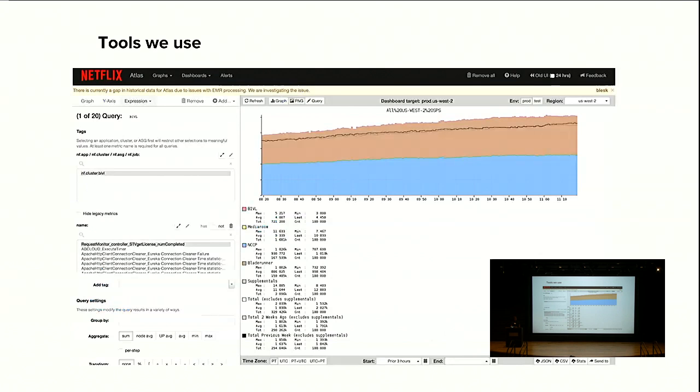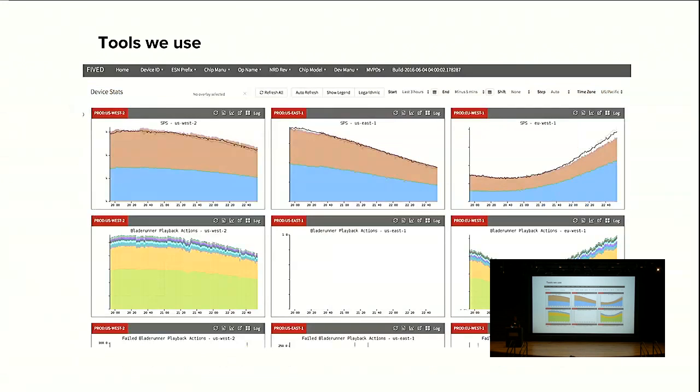This is a picture of Atlas. So like I said, this is a time series database and graphing framework. And then this, I think we just call this Atlas UI or dashboards. It essentially lets you make lots of Atlas queries and graphs and then aggregate them together into large views. So we use lots of these to get a quick overview of various metrics on a single device or a single area of the system.